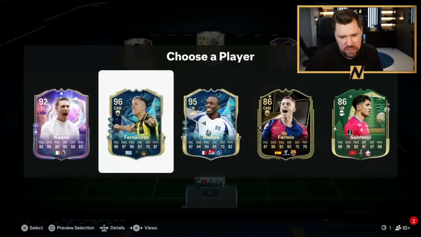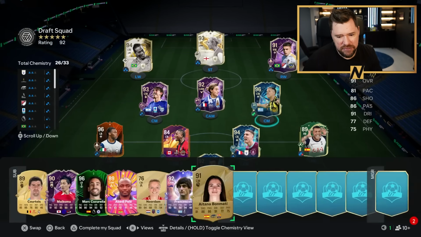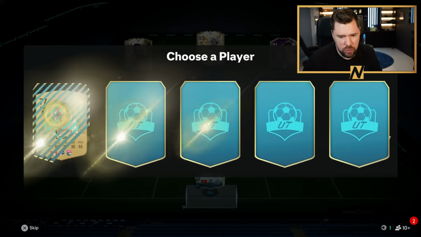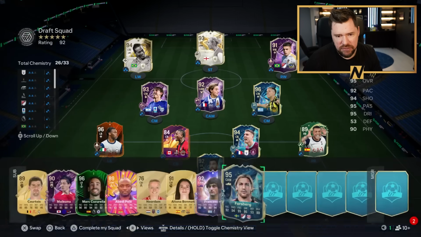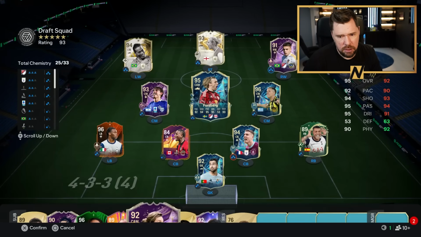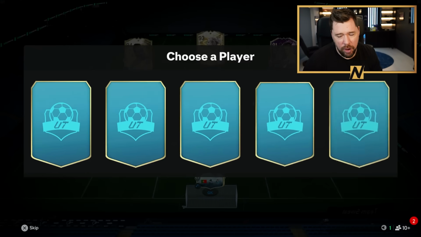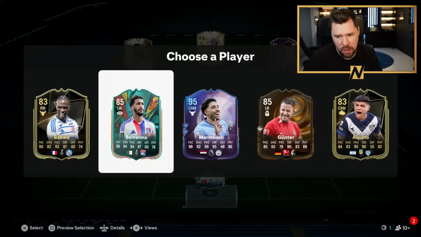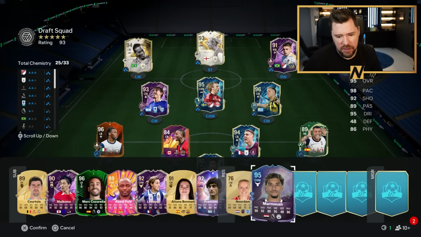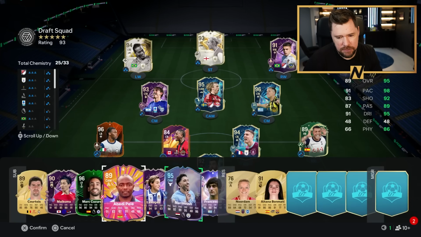No. We'll take Fernandez. He's got centre mid. He can go in over Aitana Bonmati. We lose a bit of chemistry there, but we're just one icon away from pretty much full chem. Might be 32 out of 33. We get 95 Forsberg. He can go in. Again, a little cost of chemistry there. But that icon will fix it for him too. We get 95 Marmouche. Another player with left wing. Not right wing. That's frightening.